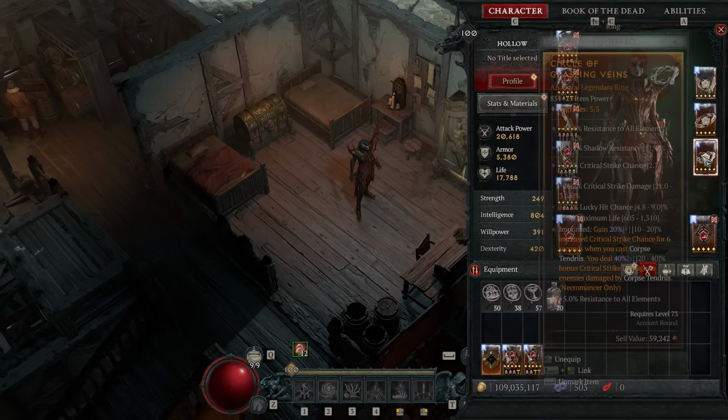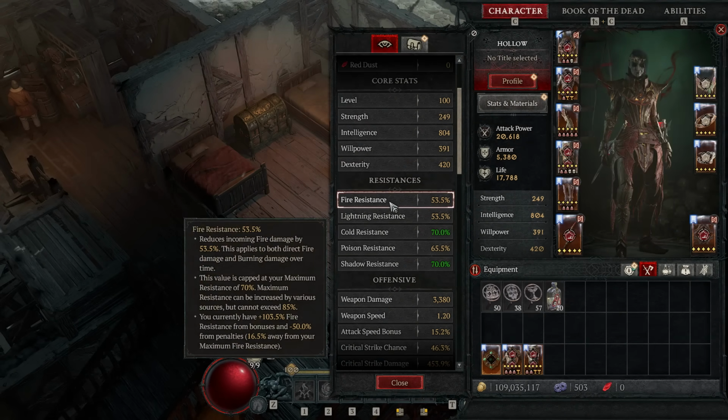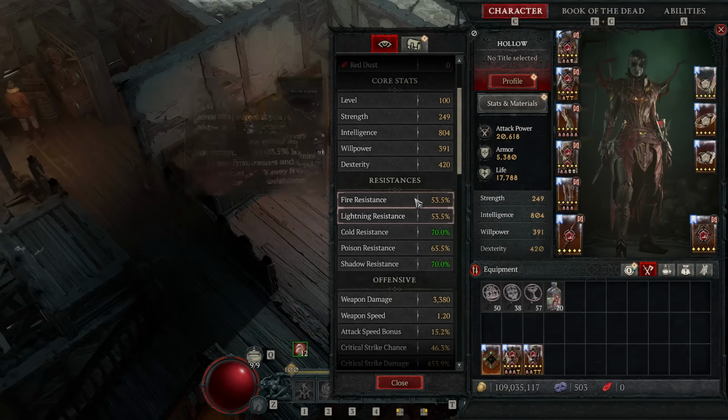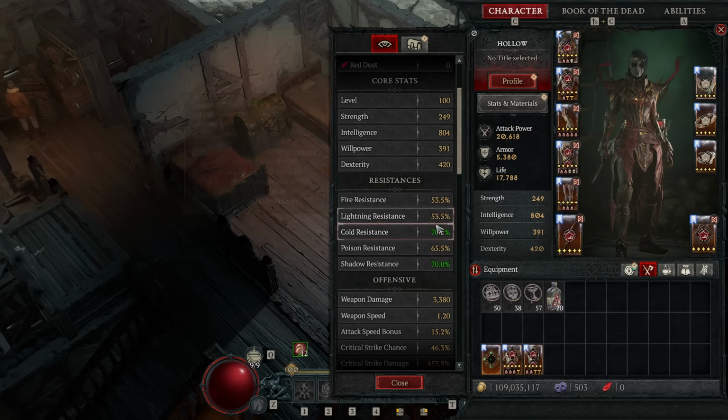I'm running resistance to all elements because if we look at my stats, that gives me the most bang for my buck. Right now I'm lacking in fire and lightning resistance though, so I could take one of these out and put one of those in to push it higher if I'm going against something that deals lots of fire or something. But you're aiming to get as close to 70% in everything as you can.